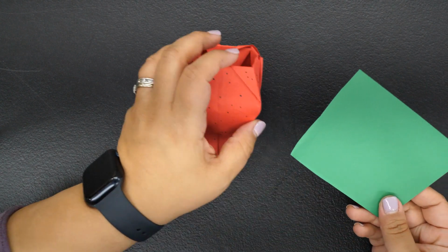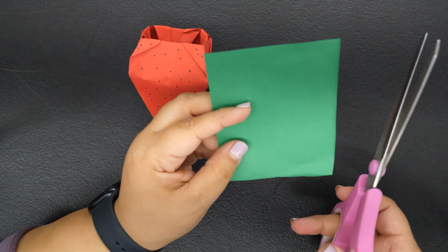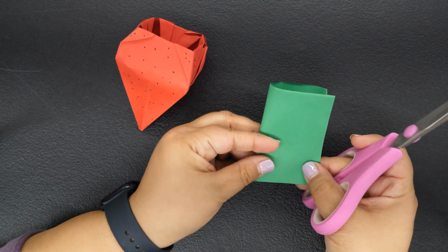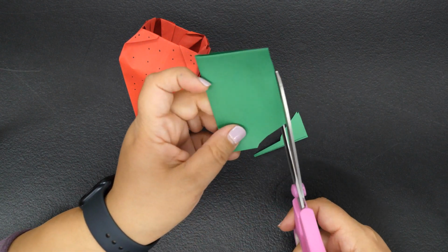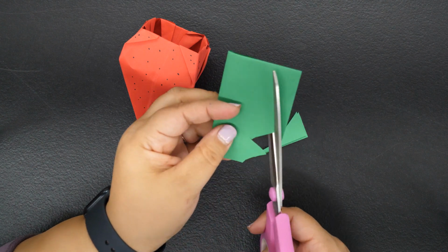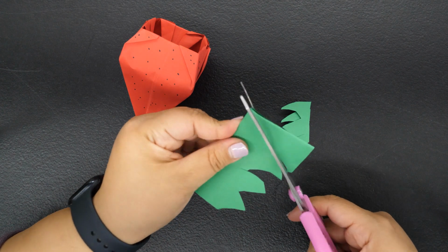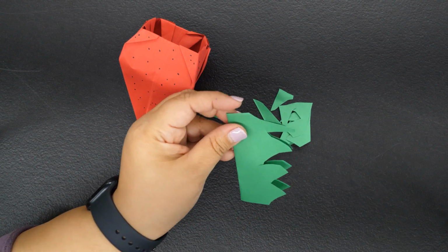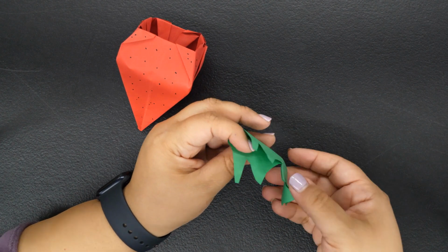Now, that scrap piece of paper that you have hanging around as part of your supplies, this will be the top to your strawberry. So what I'm going to just go ahead and do is fold my piece of paper in half. And I'm just going to free cut this. You can do multiple ones of these and just layer them. Once we open it up, you can adjust it however you'd like.